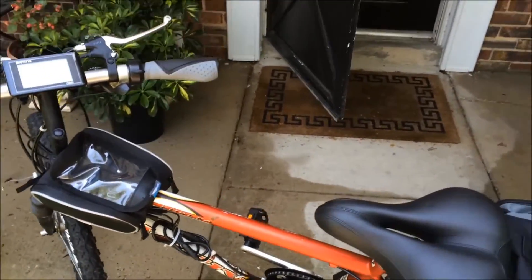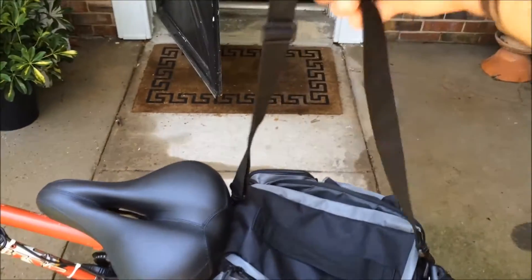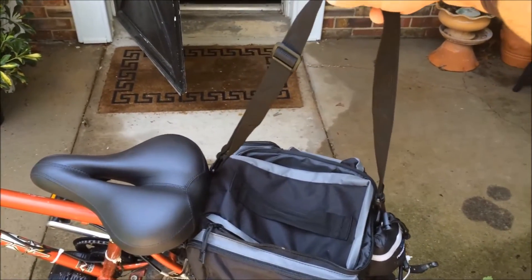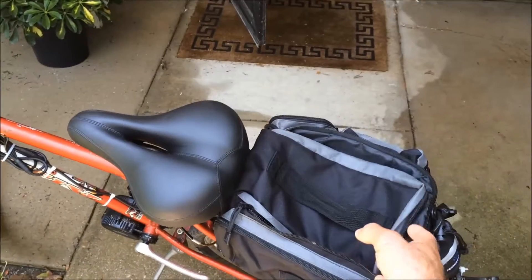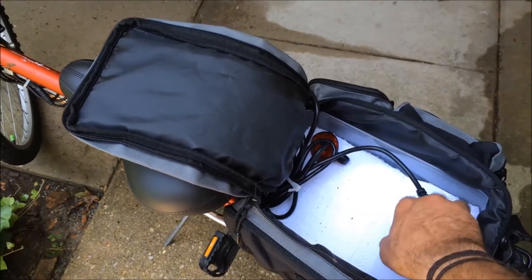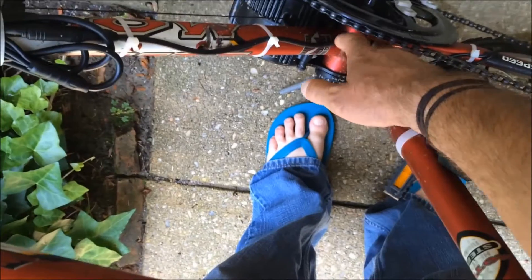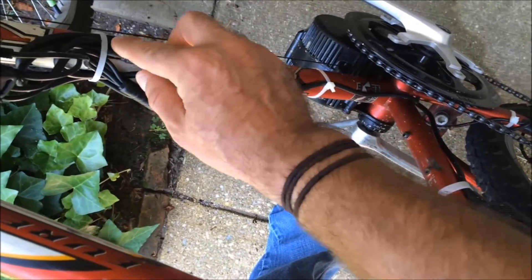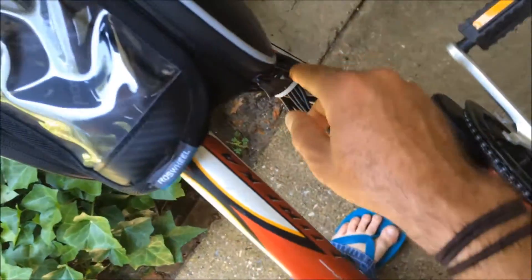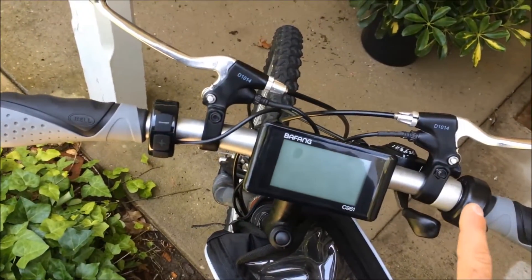This is me making up for not showing you how this thing was wired together. I've got the battery bag — it's a shoulder bag, so if I want to I can take it off the bike and wear it over my shoulder and carry it into class or work. I've got a plastic tray with a little piece of towel duct-taped inside just in case the batteries leak. Here's the power cord — it's an extension cord which plugs into the power cord on the motor. And then this is another wire coming out of the motor that goes to the main wiring harness, which is four wires that snake up to the electrical cutoffs for the brakes, the display, and the throttle. So it's super simple.